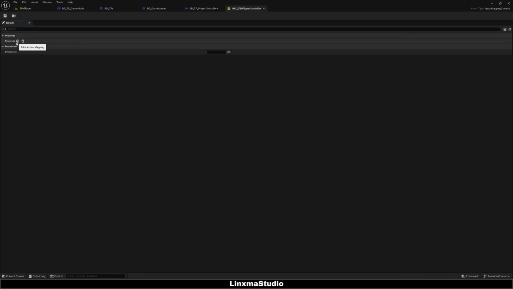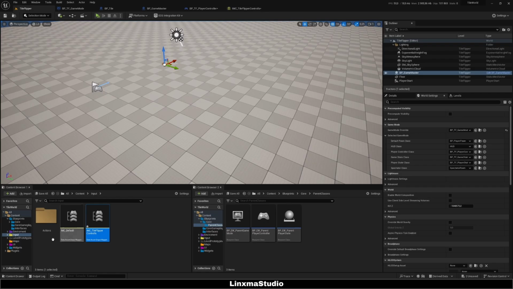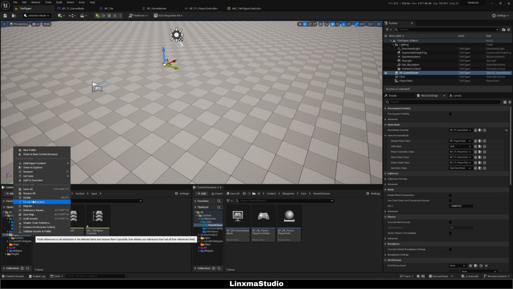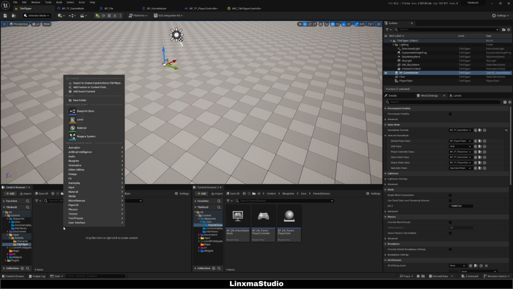We don't have an input action to add, so let's make one. This is our tile character's inputs inherited from the third-person template. Let's create a tile flipper folder and a character folder to store the input actions separately. Now we create our input action for left-click key.